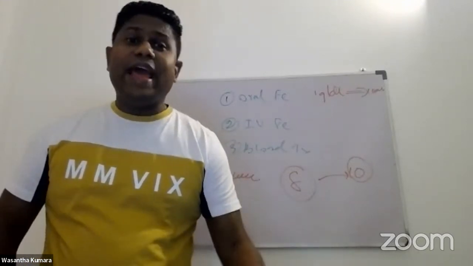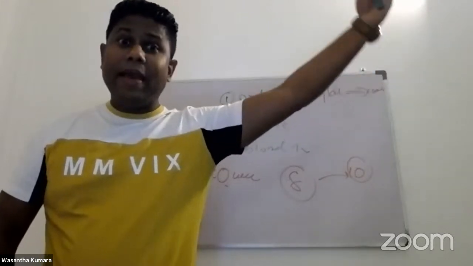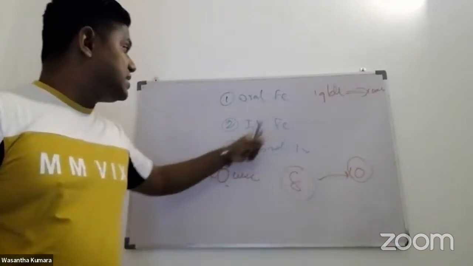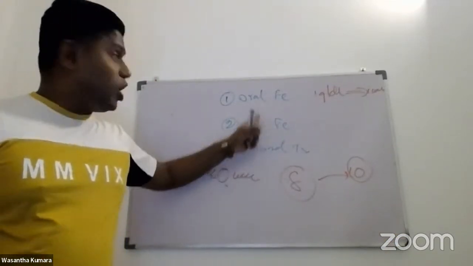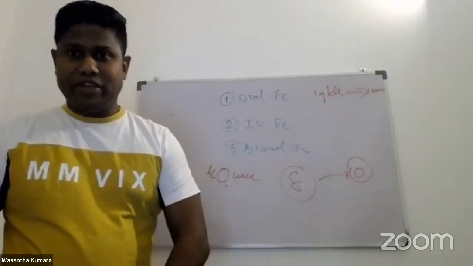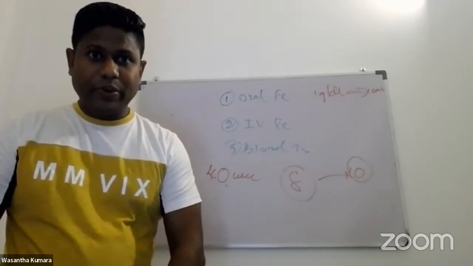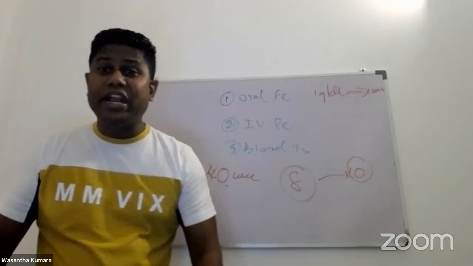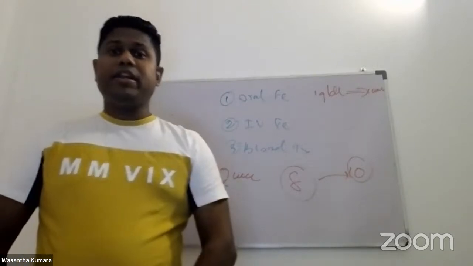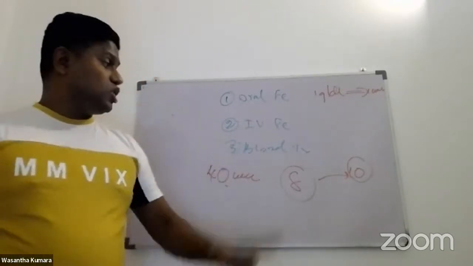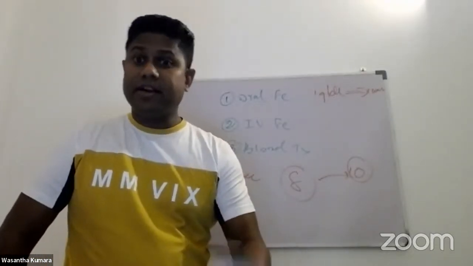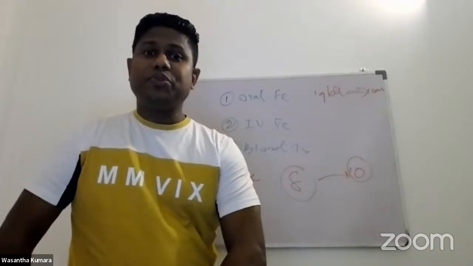So, you need to achieve that target quickly. By giving oral iron, the action comes in weeks. So you can't wait such a long time. So what you have to do, consider blood transfusion as the first line. Not the oral iron, not the IV iron, blood transfusion is the first line management for that kind of a patient. Whether the patient is symptomatic or asymptomatic, better to consider blood transfusion as the first line management, because you need to achieve a target of 10 to minimize the risk of postpartum hemorrhage and its complications. So consider blood transfusion as the first one.